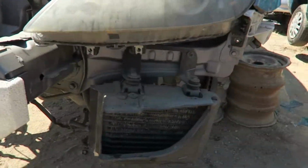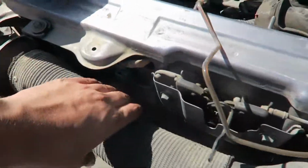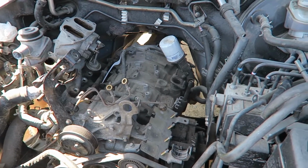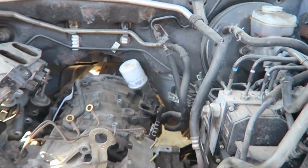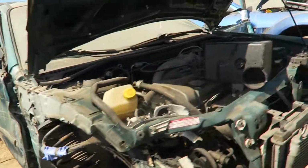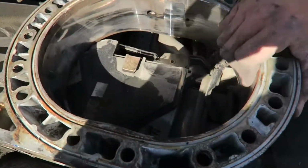Here's an RX-8. I didn't know it had all this engineering into it. Like those are front oil coolers that go for the duct. In the front bumper, there's a little duct. There's the rotary right there, 13B. And it does have a V-mount intercooler. I didn't know they had that kind of cool stuff on this car. Once you take the bumper off, it actually looks kind of cool behind there. All that stuff for an RX-8, oil coolers and everything.